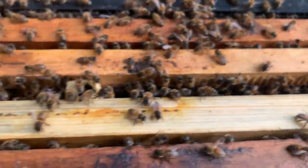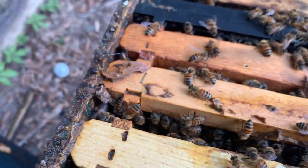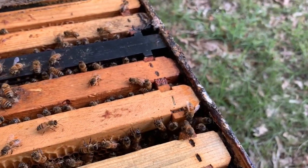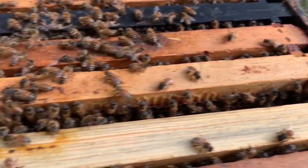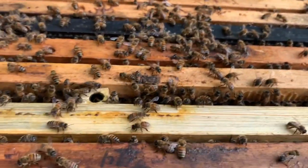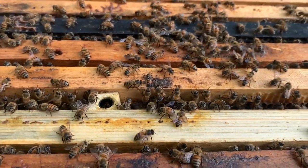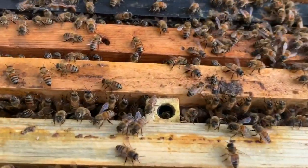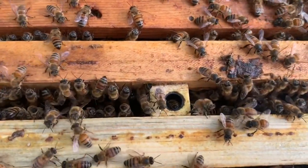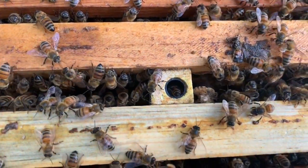We all know bees are very clean - they're very hygienic. You can see the propolis on the hive. The way that little lid sat on there, it actually bowed up so there was probably a half inch to an inch gap on the front of the hive, so they had an entrance up there all the time as well. But I did go ahead and replace the queen that was in here - I just want to give them a chance to be stronger, maybe turn into more of a production hive. This is one of those queens from Pendale. Looks like they're happy with her.